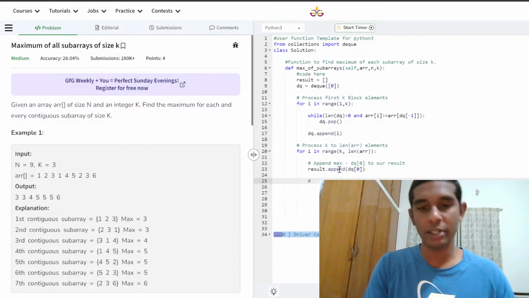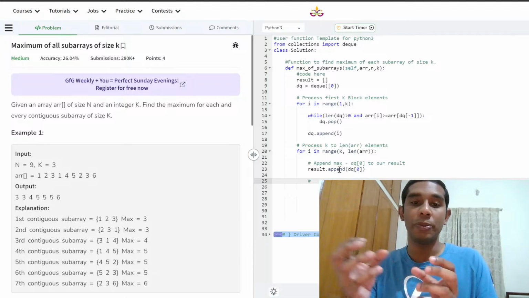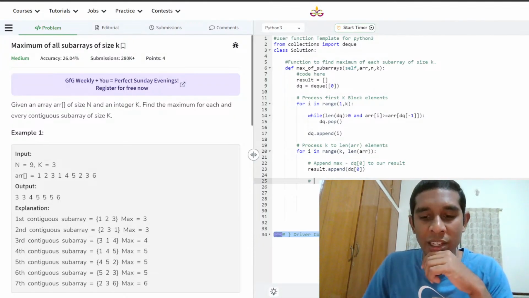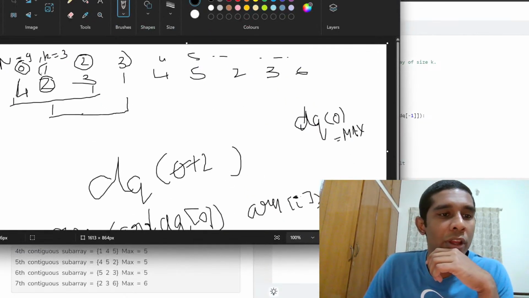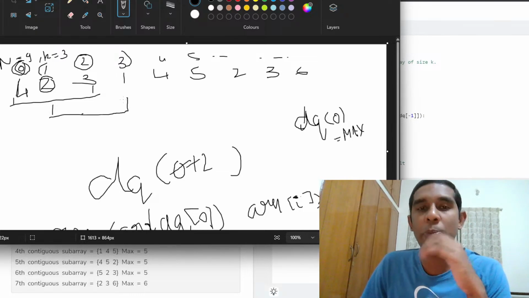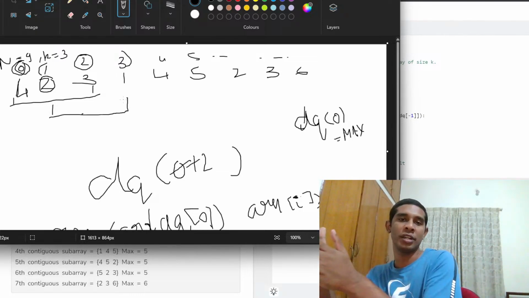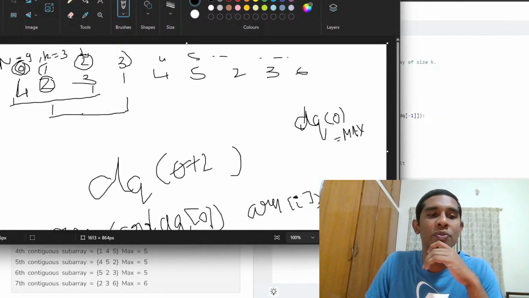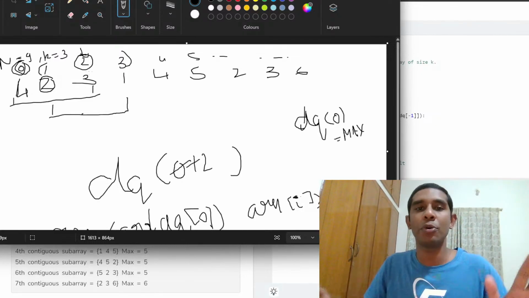Then we start sliding. The second step we do is we check, as I told here, if this index, if 0 was the max and we have pushed past that index into the next sliding window, we just have to eliminate it. Otherwise, if the dq of 0 was pointing to something within the sliding window, we don't have to eliminate it.